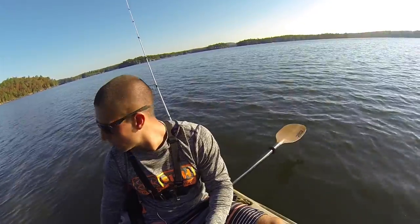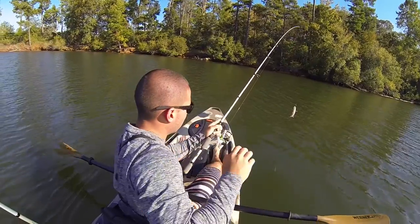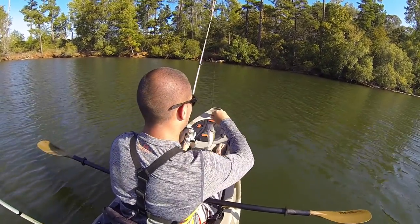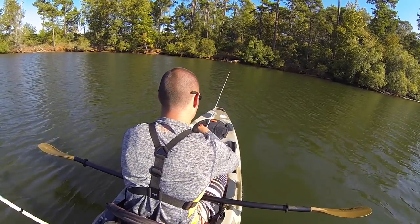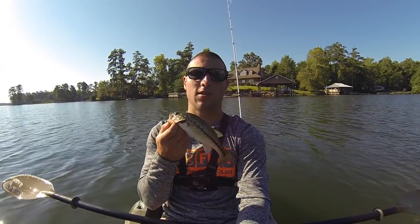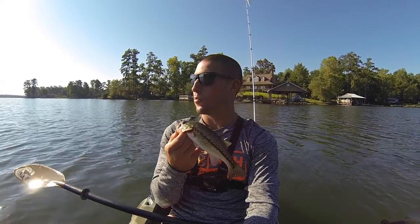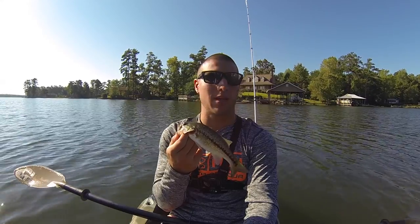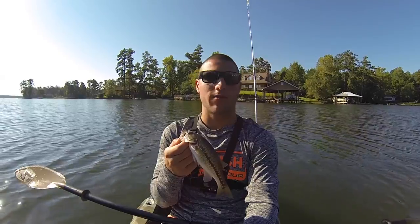There he goes. Let's find the big boys now. I got this guy on a Kytec — some small fish. Well, the fish seem to be getting smaller, but this is the third one today. So I think I've found a pattern: fishing structure in the deep. I just had on a Kytec swimbait, probably like three inches. So I think that's the pattern; we're going to keep doing that for a little bit.